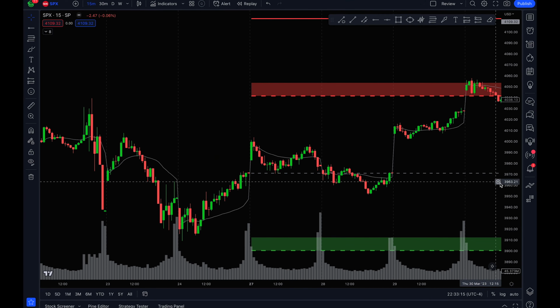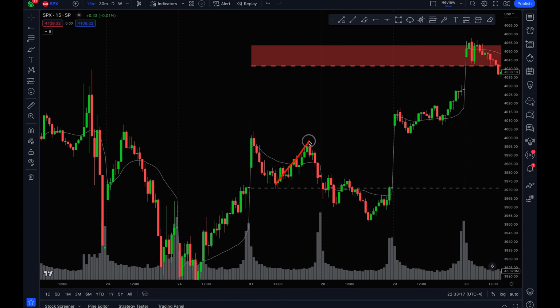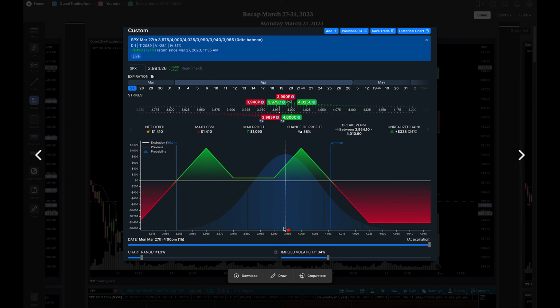We can see by what it did, it bounced, got stuck around 4,000, and then we sold off and ended up coming right down to 39.80. So it ended up closing around 39.80, but I was sharing that at the time when I shared this, I was taking profits. I was just showing that I took about a 25% net return on this position.